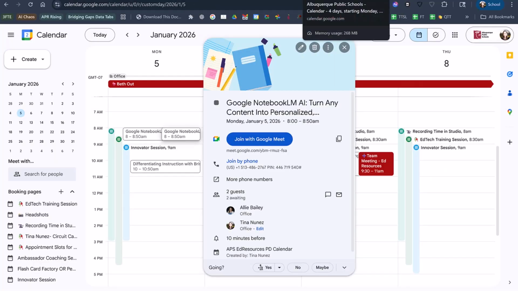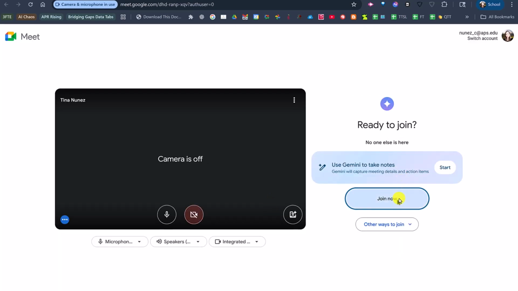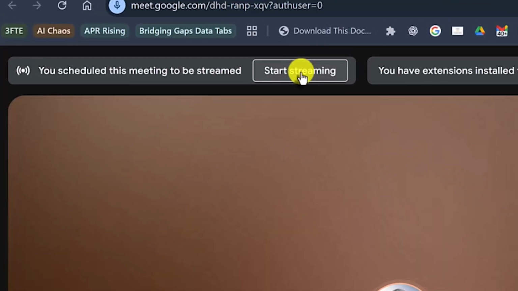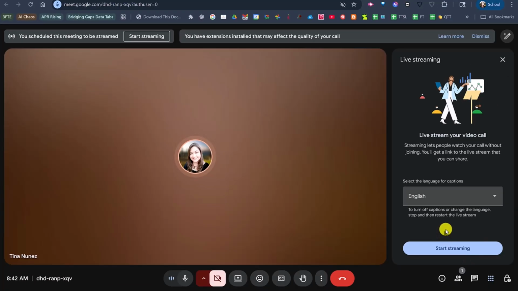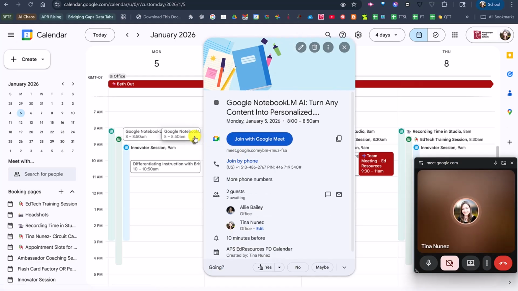Now, I did mention that some people may have a live stream. If you have been added to a session that has a live stream, you're going to notice a Google Meet here as well as a live stream underneath. Attendees are going to be using this link. That's why it's very important as speakers, you still join with the Google Meet. And then once you get into your session, you're going to notice that the streaming starts from within that Google Meet space. Like I said, you will be partnered up with a co-host who is an educational resource teacher, but just know that you are going to want to go either way, joining this Google Meet link from your Google Calendar.